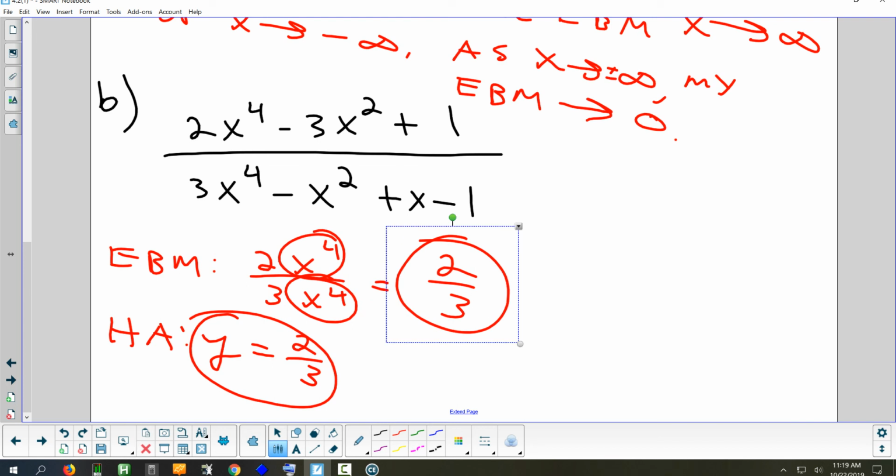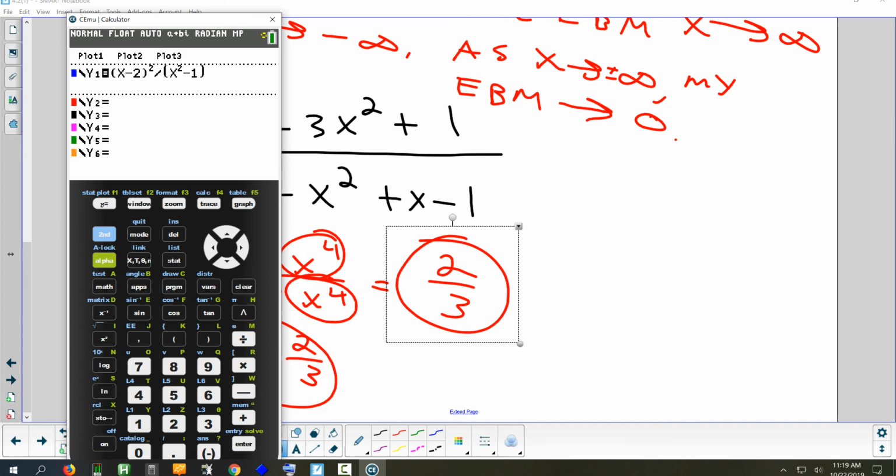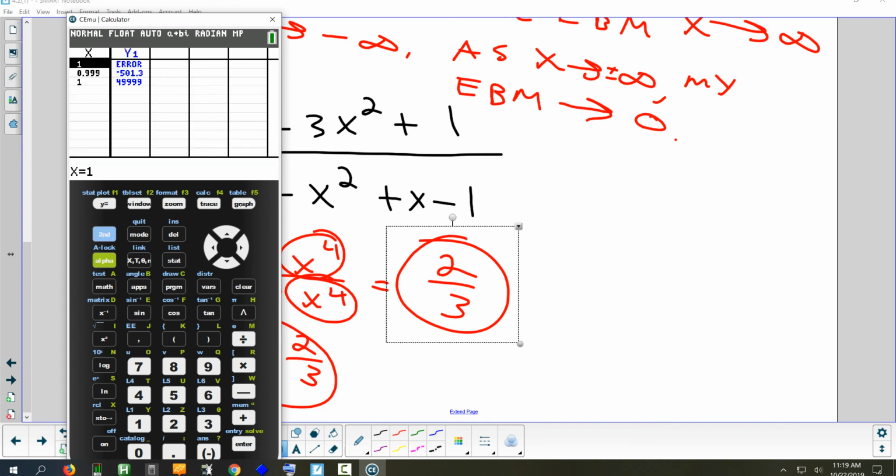Is there a function on the calculator that tells you if there's a hole? No. Just if you plug it into the table, yeah. The only thing you can do, and I think I showed that, is like this one, if I look at it, I think there was a hole at 1. You have to kind of know that there's a hole there and you can check it. But the calculator itself can't tell you if you don't know. Because remember, the hole is infinitely small.